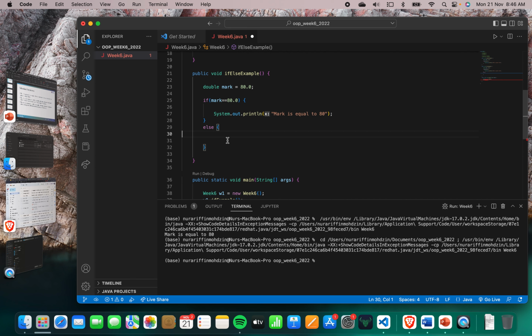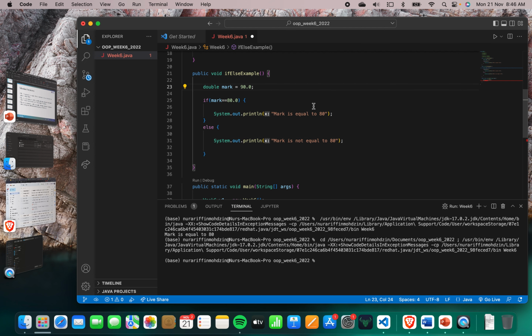Let's say I copy this into here: mark is not equal to 80. So when we run this function, if the mark is not equal to 80, it will go to the else part, whereby it will execute mark is not equal to 80.